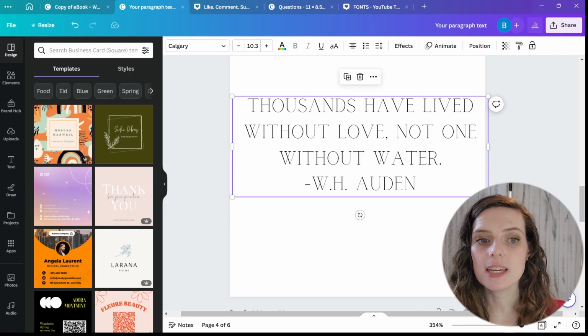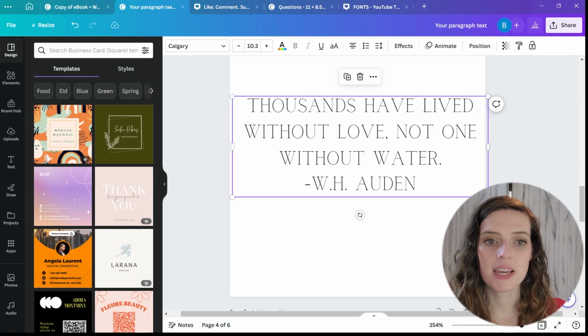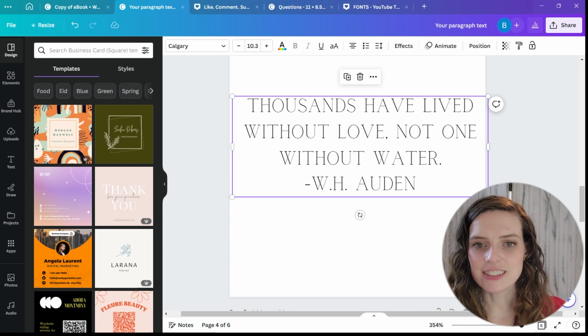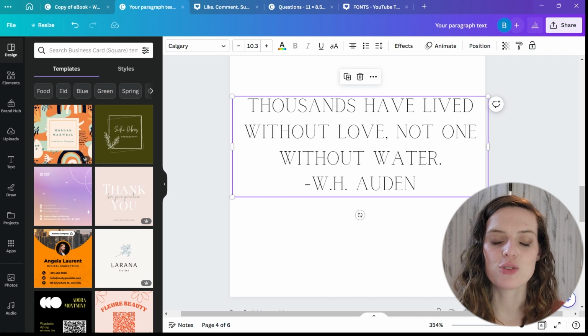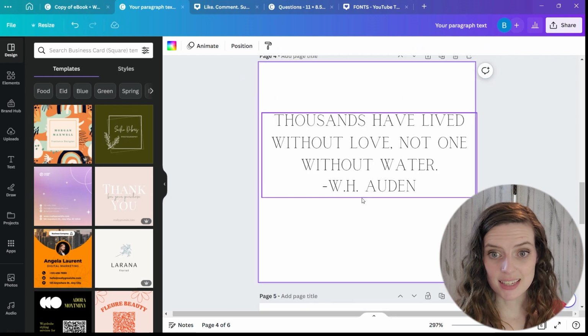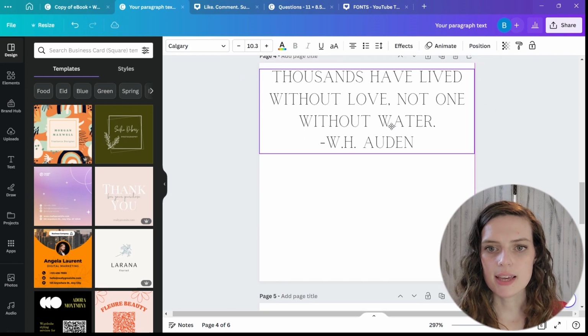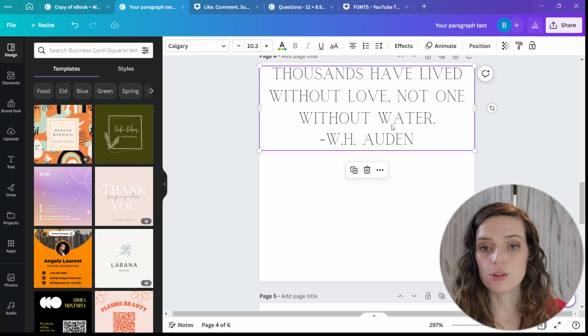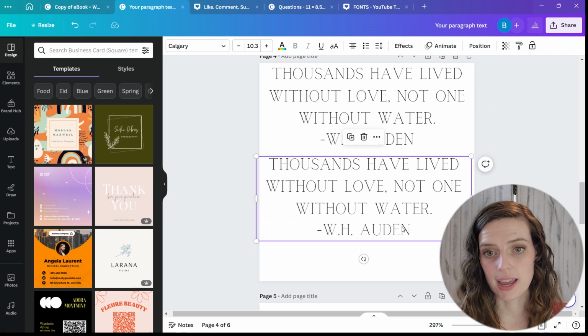So I'm gonna start breaking it into smaller pieces so that I can begin applying different fonts, effects, and different colors and all the fun stuff to really bring it alive and make it a design instead of just text on a page. The easy way you can do that is you just take it, you hit Control D, and it will duplicate it for you.